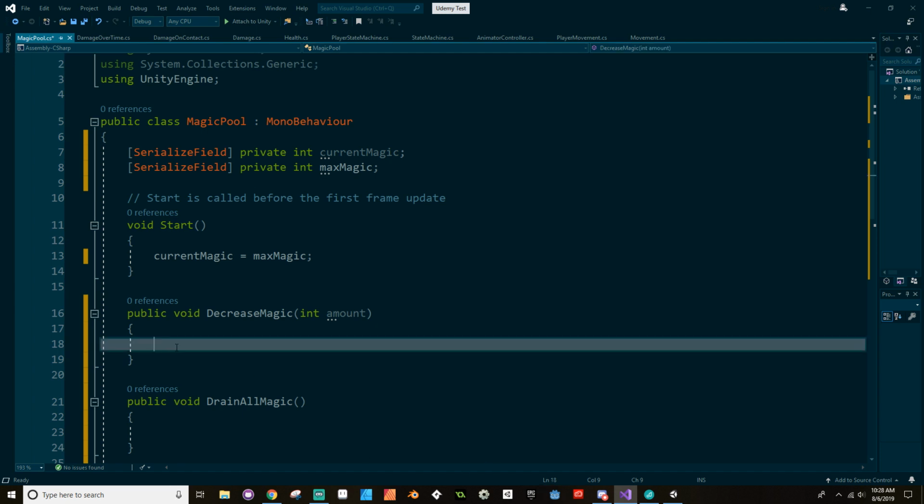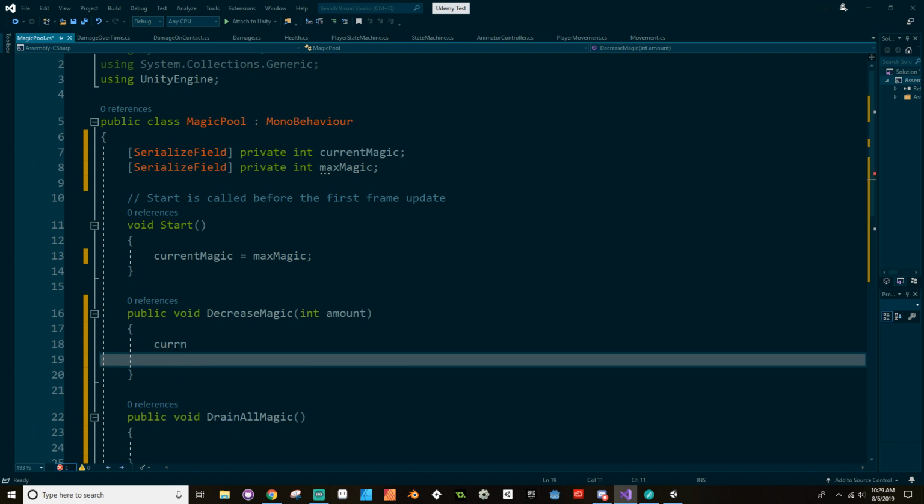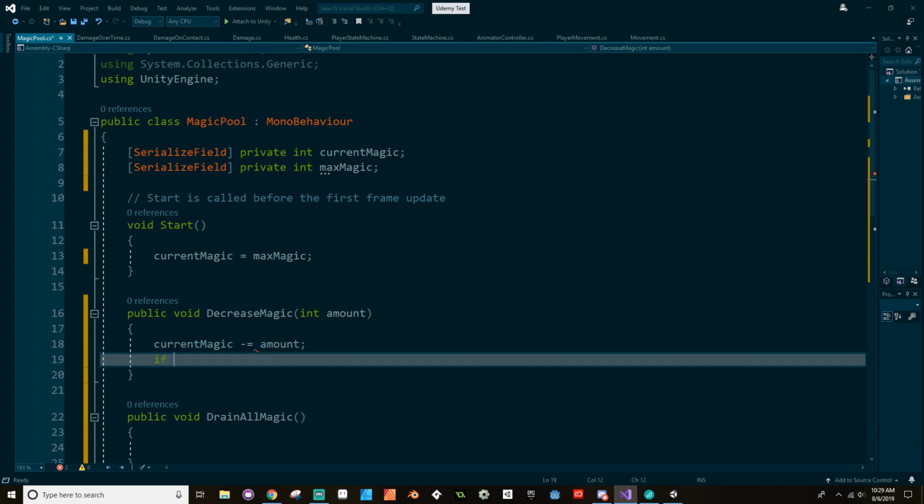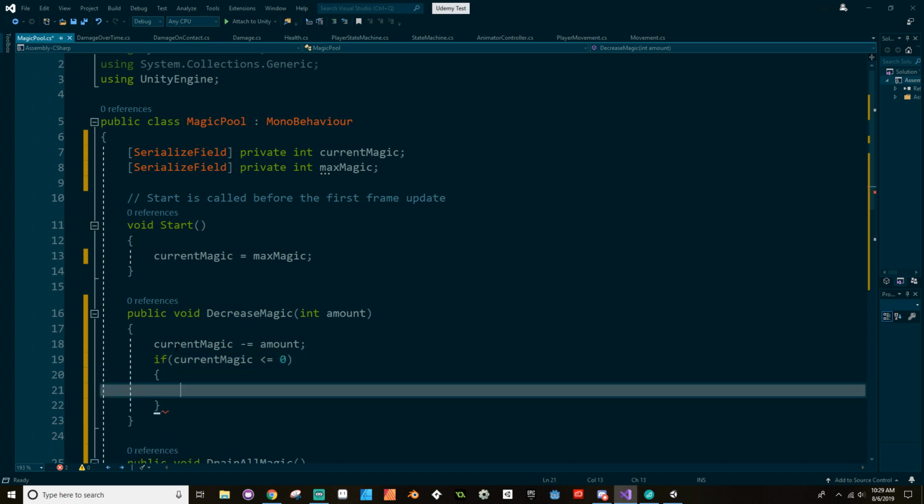Decrease magic, we're going to do current magic minus equals amount. If current magic is less than or equal to 0, again, I forgot I'm using C#, current magic is equal to 0.